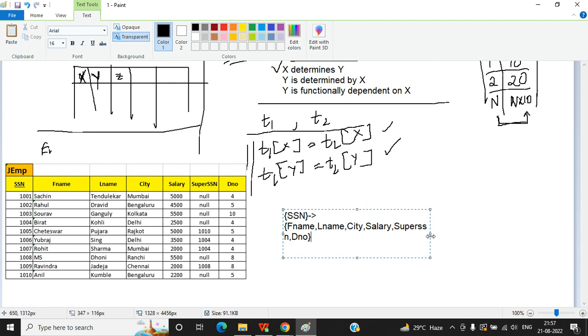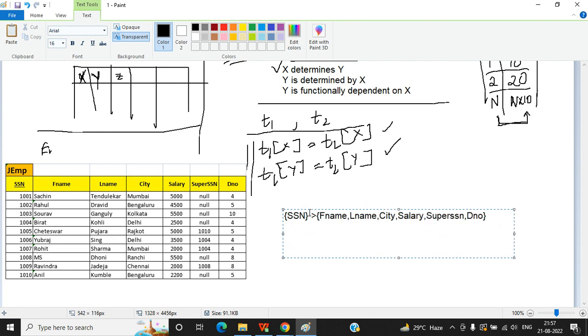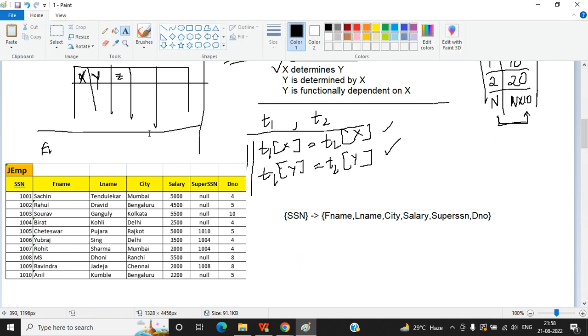What does this mean? It is a very simple thing. If you are provided with the SSN, then you can provide all the correct data of the remaining attributes. Dependency means just that. So that is your functional dependency.